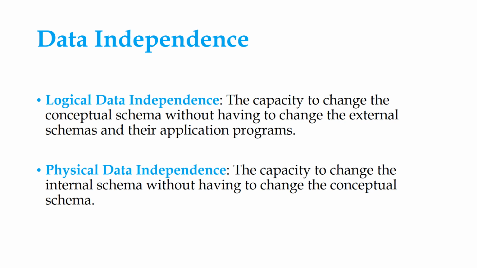There are three levels of abstraction. One is the external level, or it's called the view level. The second level is called the logical level or the conceptual level. And the third level is called the physical or internal level. The external level always talks about users, application programs, interfaces, external applications. Those things come under the external level. Normally it is all about users and applications.